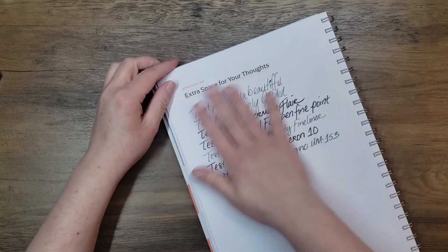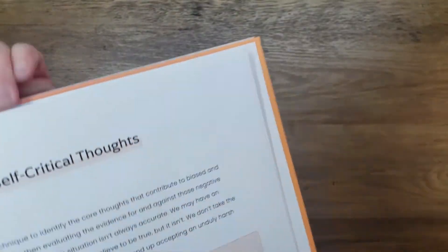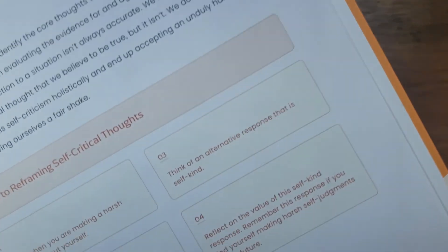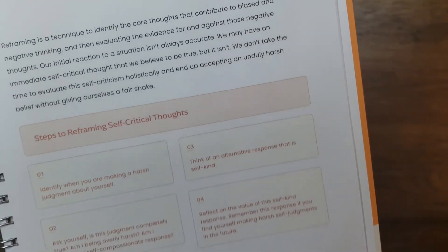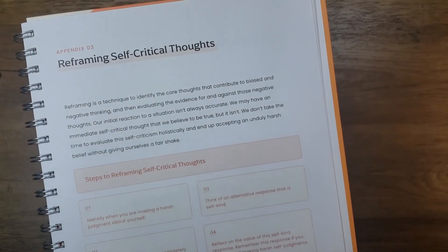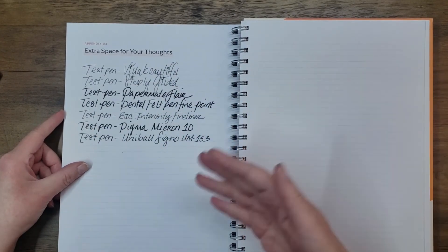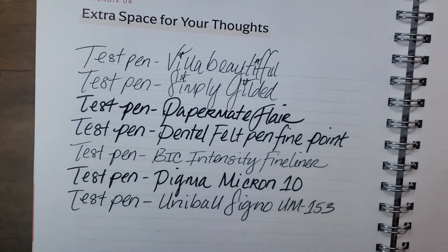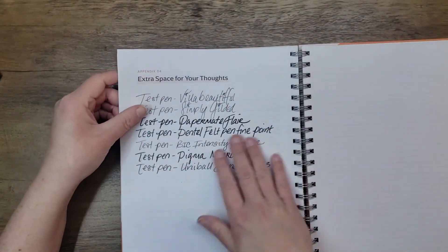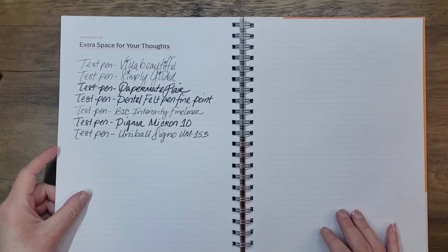I just went like this and you can tell nothing is smearing. I didn't look up what kind of paper this is and I don't even think they really tell you, but look how good this paper is — you can't even tell. Even from far away — wow, that's amazing. I didn't realize this paper was going to be so good. You would think they'd want it to be good because there are words on each page and you're going to be writing on all these pages. This is like Archer and Olive quality paper. None of it bled through and it didn't smear either. Whatever this paper is, it's really, really good. I'm pretty happy about that.